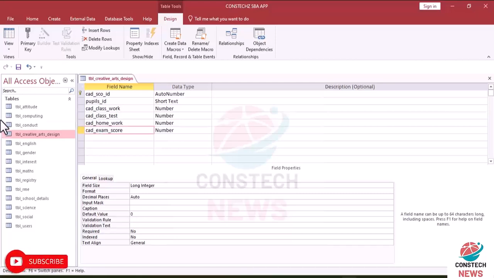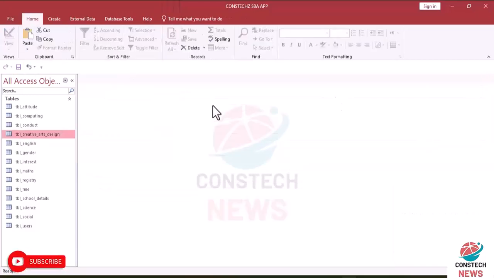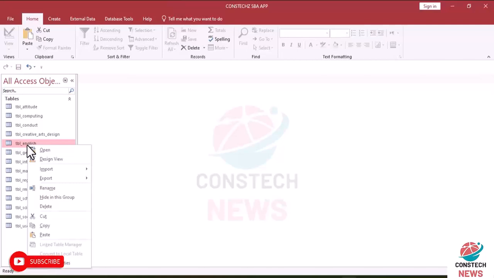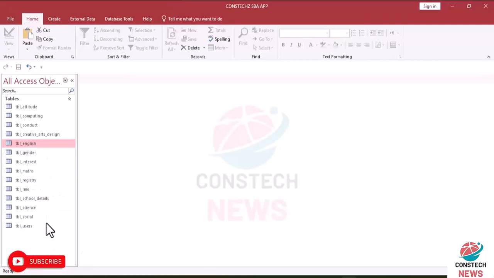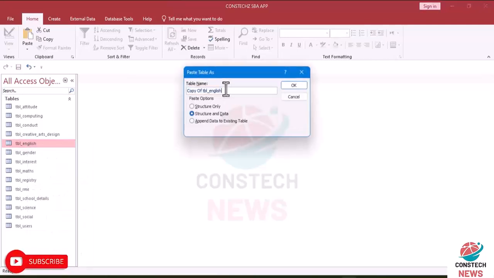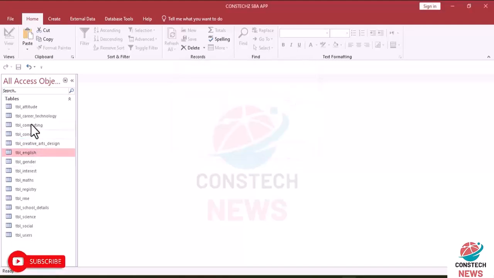Close the table. Be on English and copy. Control V to paste. So we'll have career technology. Click on OK. Now be on career technology and change the view.